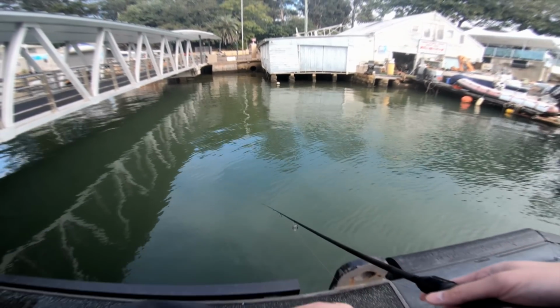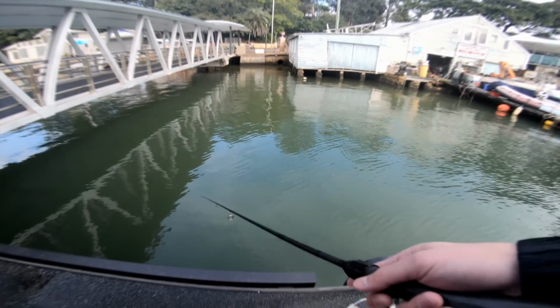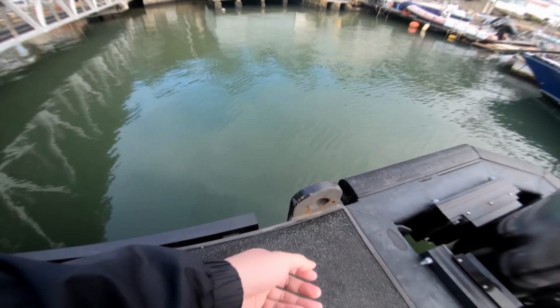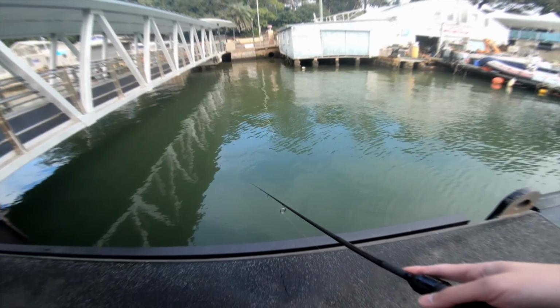Ooh, wow. Just had a brim chase it all the way in. I just gave up on that cast and it just came flying in. My gosh. I should have just stopped it short. It would have whacked it.